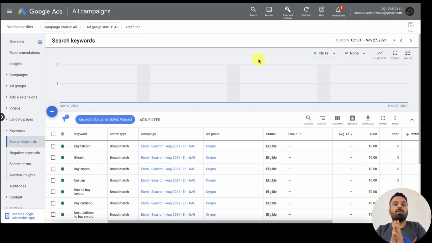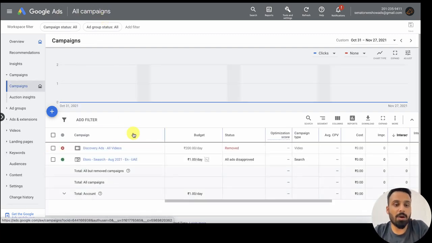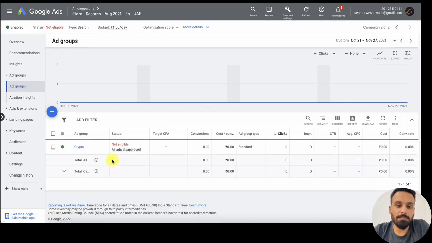And before that, I want to tell you about search keywords. If you go to your ad account, I'll go here to my ad account, and it's showing all the campaigns. This is the campaign we have been working on, which is eToro search. Now, some of you might not see the UI in the same way. In that case, you will have a button here which says switch view. Once you click on the switch view button, you will be redirected to this particular view, which is the old view.